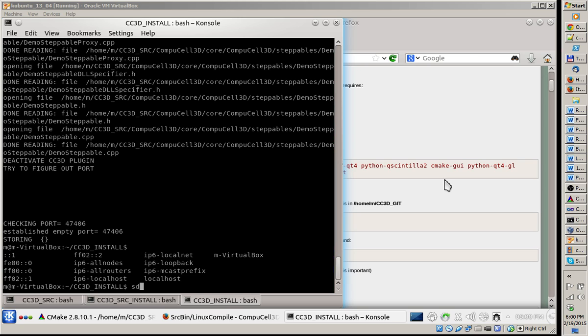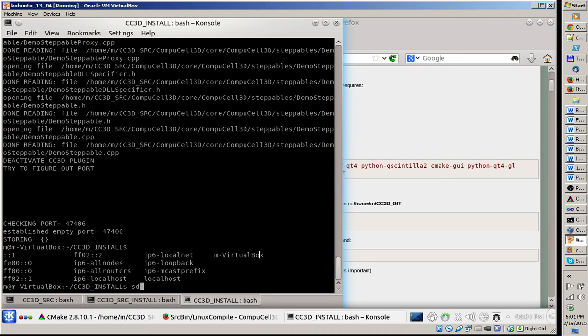Normally any CompuCell3D module, either plugin or Steppable, requires a bunch of C++ and header files. While you can use a normal text editor to write those files, this process is error prone and it takes quite a while. So we developed a nice workaround, a nice shortcut, where instead of building those C++ and header files from scratch, you simply use the programmer's editor Twedit, which has a Steppable and plugins wizard. Let me show you how this works.